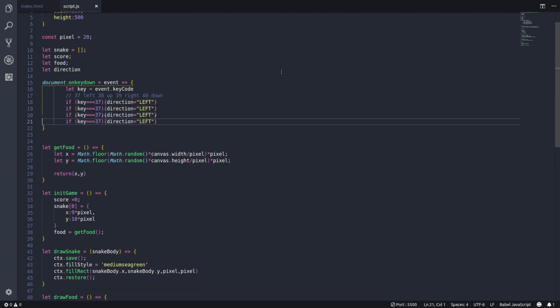Copy, paste for every key code we need for our arrow keys: 38, 39, and 40. For 38, it's up. Right. Last is down.